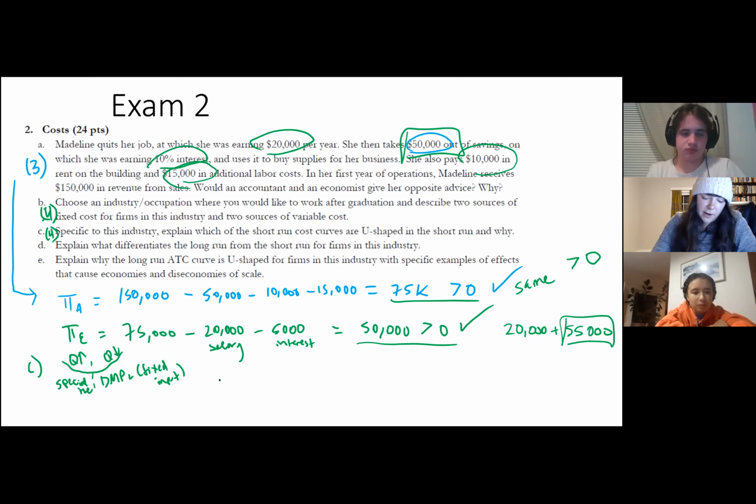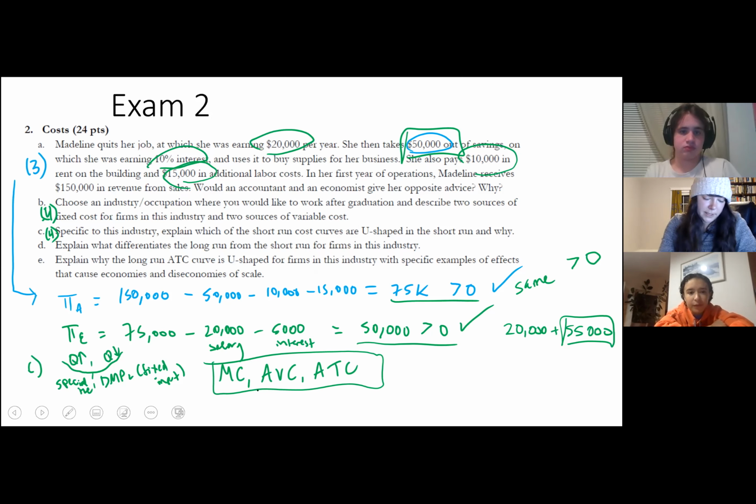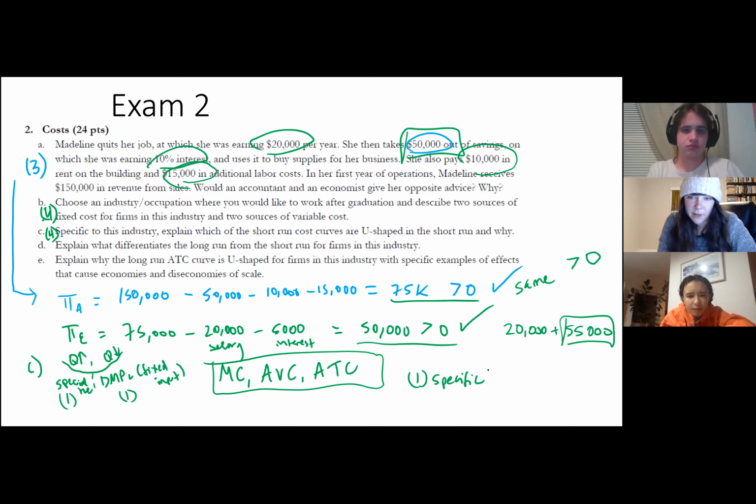And so it's all of our per unit costs that are about adding variable inputs that can be changed. So these 3 are the ones that are U-shaped. I think one of those 4 points was for saying that. One of the 4 points was for telling me the story about specialization. One was for telling me the story about diminishing marginal product of labor, and one was about being specific to your industry. So a lot of people forgot to say specific to my industry.